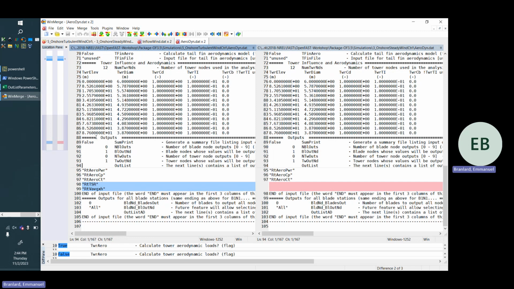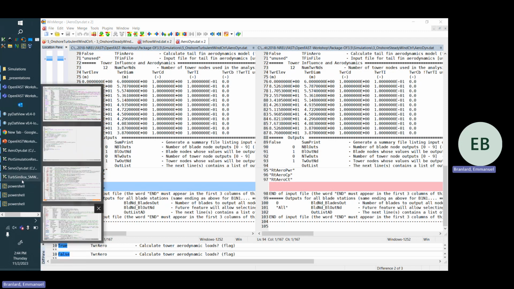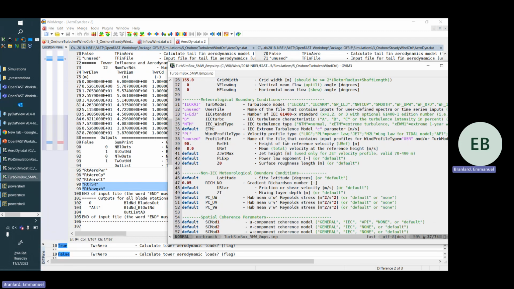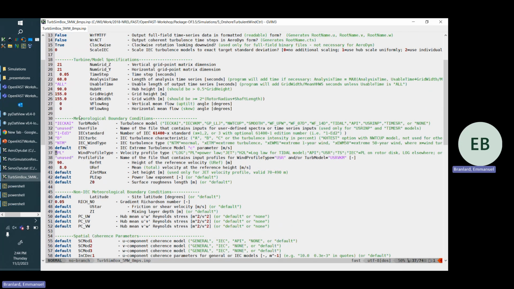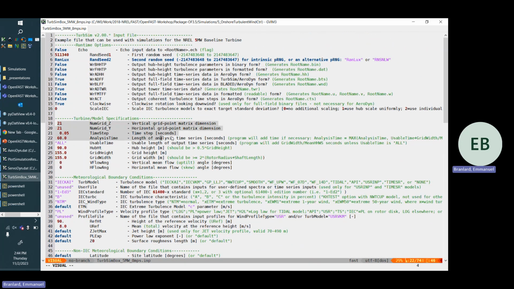Rotor and the tower, how does it work? OpenFAST is going to complain if your TurbSim file is not big enough in the Y and Z direction. So it definitely needs to cover your rotor. That's for sure, so I made sure of this here. This is where you set up the grid in the TurbSim file. Those dimensions make sure that I cover the entire rotor. Usually you make it larger, exactly, because your turbine is going to move a tiny bit, right?